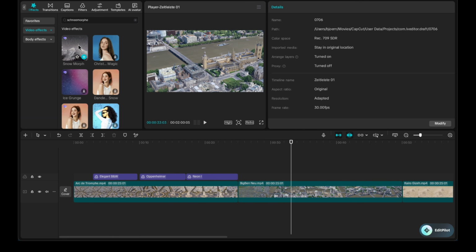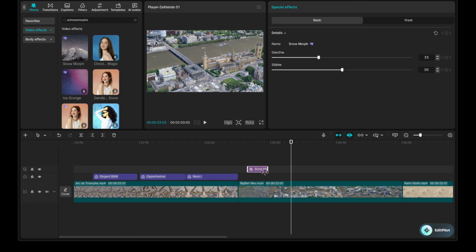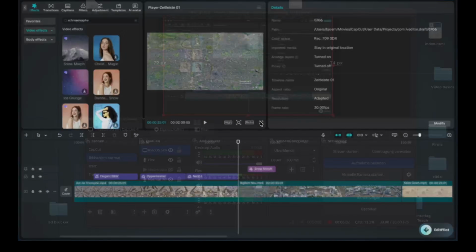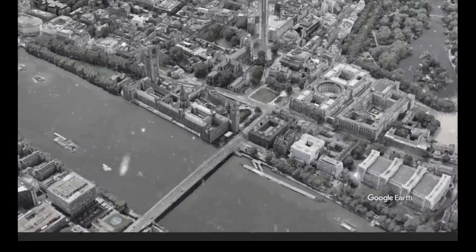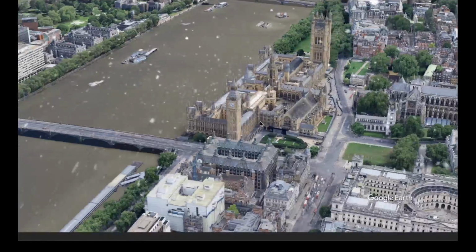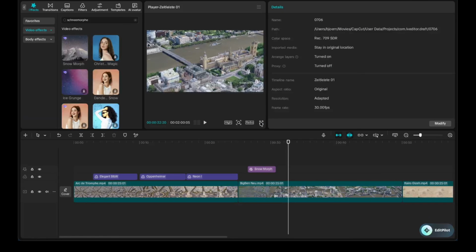That means I could now drag down such a snow effect here. It's called snow morph. I'll make it bigger. Now I'll let it run without effect. And bam, with effect. You can see it looks great. It also works a bit in black and white. You can set it up like that, however you want it. But I'll do it again. That really doesn't look bad at all anymore.